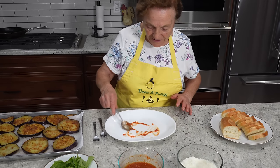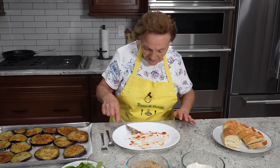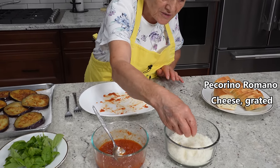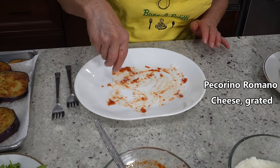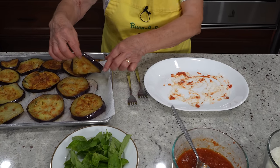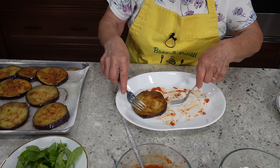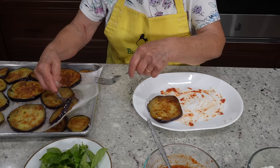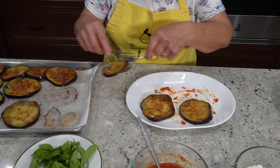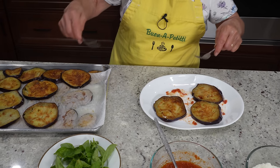You have to make the dish like this, just a little salsa, not too much, just a little bit, okay? Just a little bit like this, and then you put a little cheese like this. And you put the eggplants. I gotta use this, they're too wet. You put the eggplants like this. Okay. This is good to make a sandwich, antipasto.